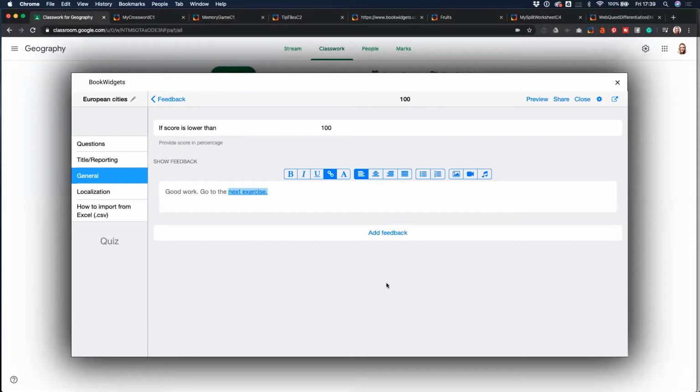So if you say, okay, between 0 and 30%, that means that she or he has to really start over again and come to the teacher maybe. So you can ask them to ask for explanation from the teacher in front of the classroom, perhaps. Then you could insert a group from between 30% to 60%, 60 to 80, and 80 to 100. You can just override all those rules if you want to.